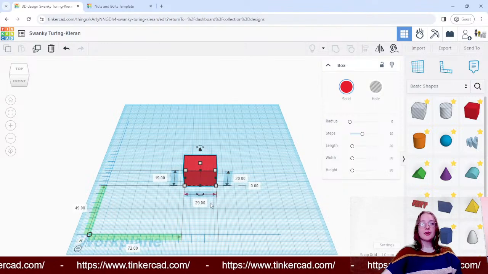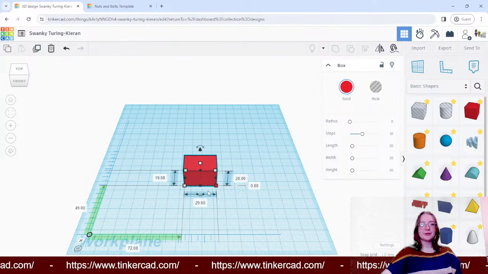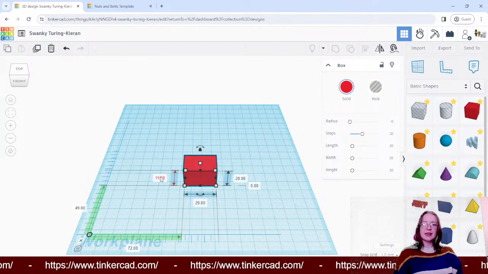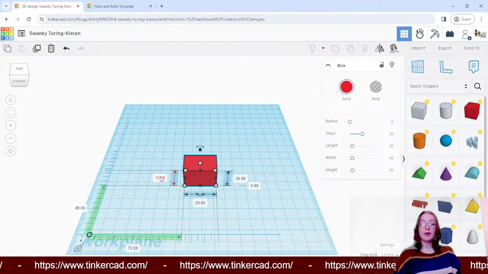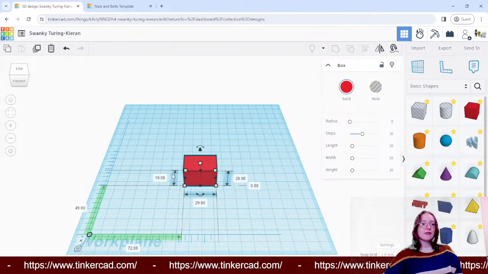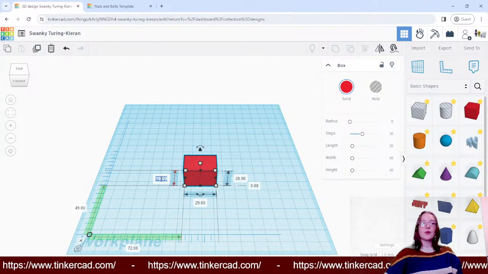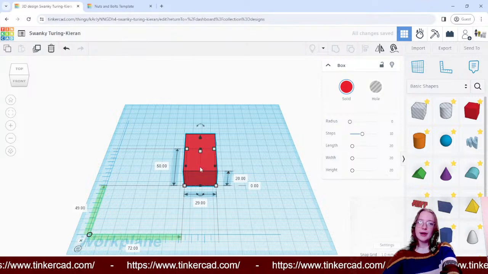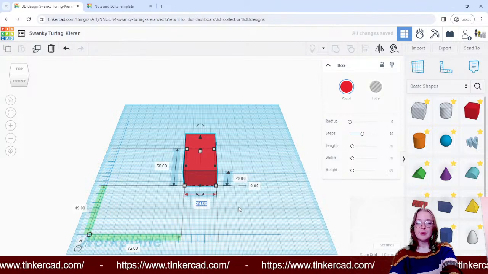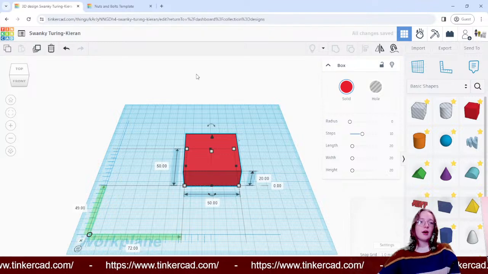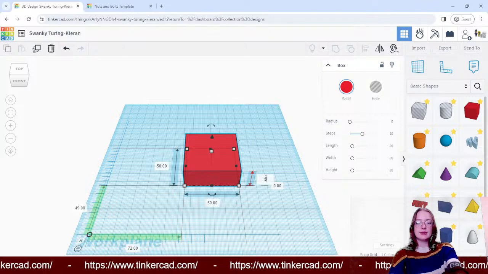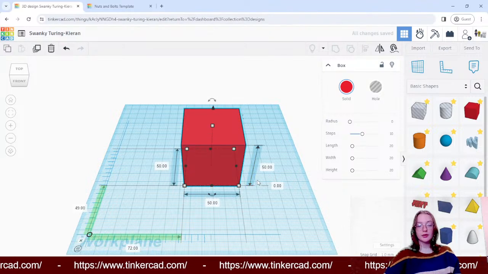So if we look at our cube, we see we've got these 4 dimensions here, which is kind of odd because we've only got 3 dimensions, right? So why does this cube have 4 dimensions? This first one over here is going to be our width. So this width, if I change it to a 50, it'll make our cube very wide. Our length here, if I make it 50, our cube will get a lot longer. And then over here, our height is going to make our cube taller.